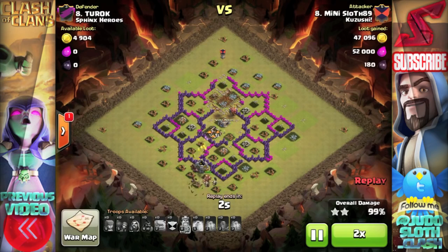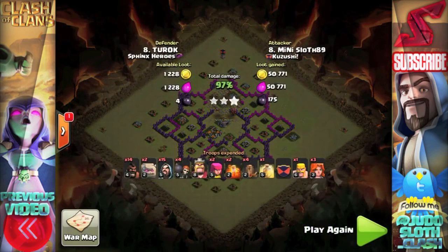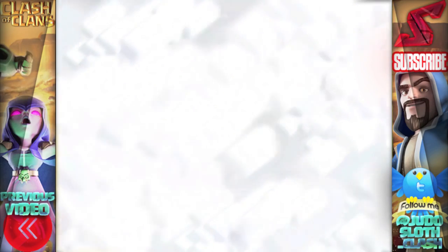So you can see that raid went just as planned, got my Valks into the core to take out the giant bombs, take a lot of the damage, and allow my Hogs to come in on the back end to take out the remaining defences.